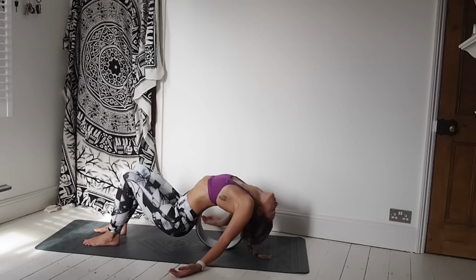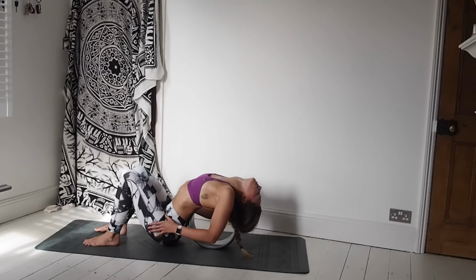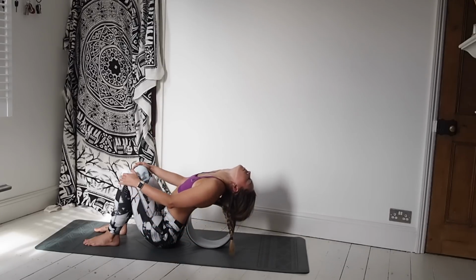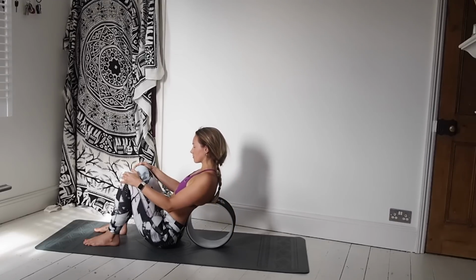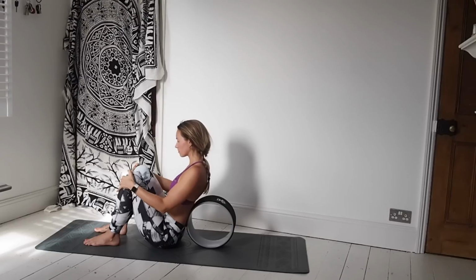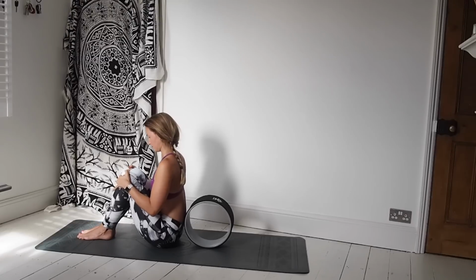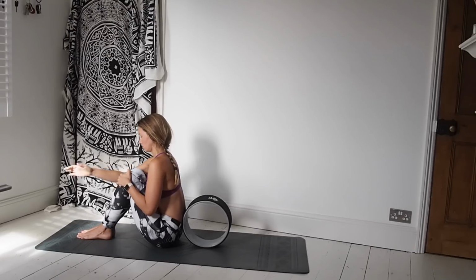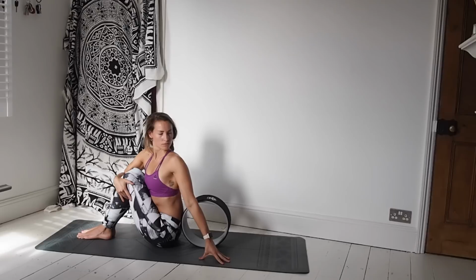Amazing work. Slowly and very, very carefully start to move yourself off of the yoga wheel, being really careful of the neck. And then we're just going to take a simple twist to each side. So hug the knees into the chest with the right arm. And then we'll place the left arm behind you. Inhale, draw long, and then exhale, twist.